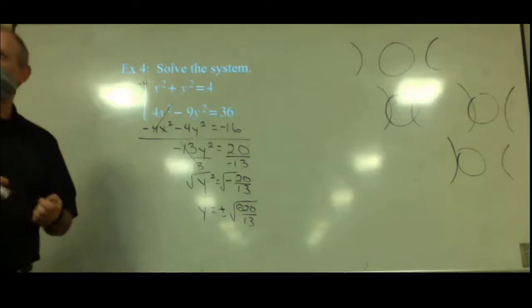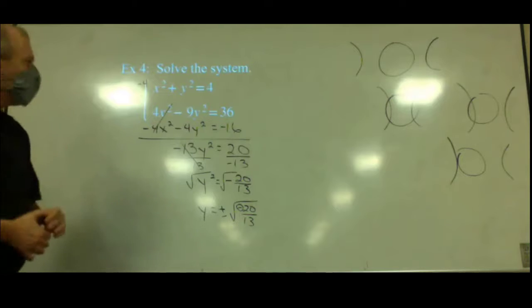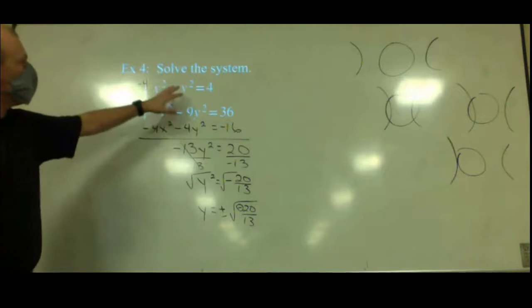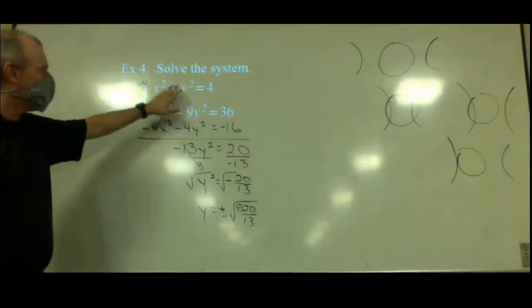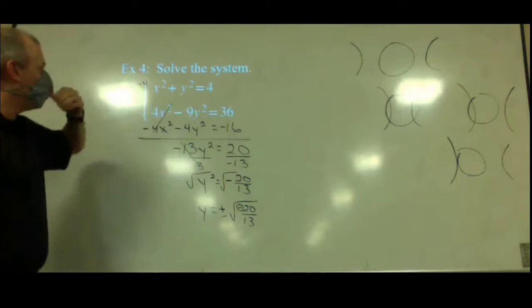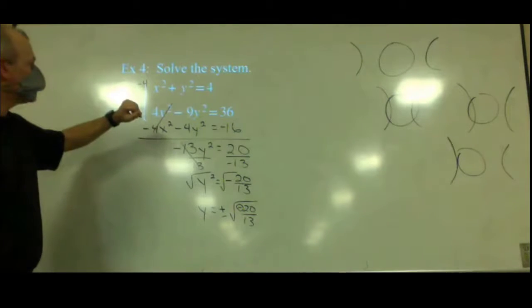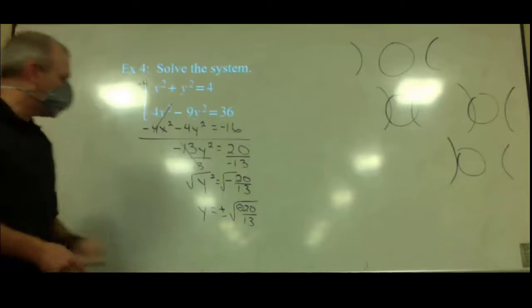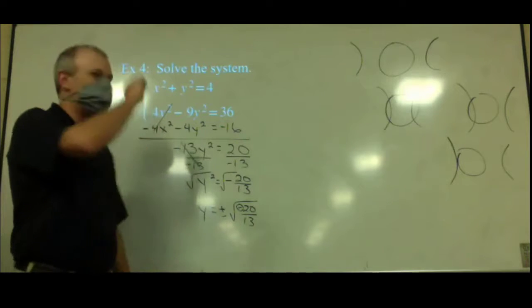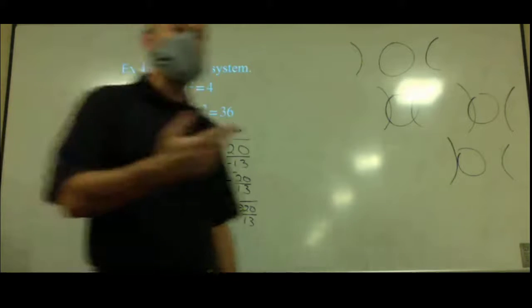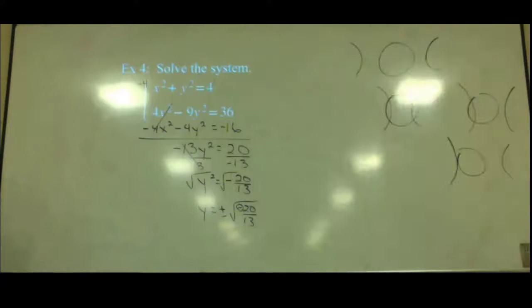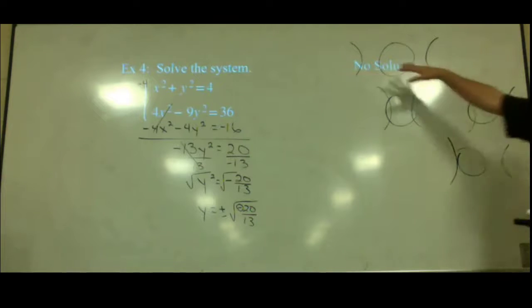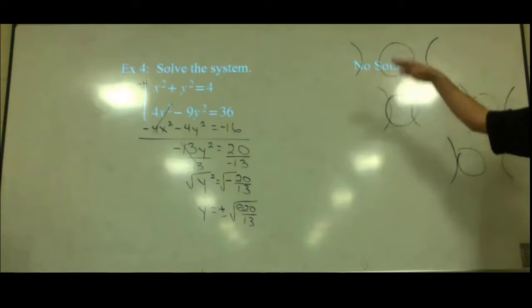Okay, that makes sense? If we would have tried to eliminate the y's, it would have been a similar case. I think we would have gotten answers for the x's, but then when we tried to use the y's, we would have still gotten imaginary, if I remember correctly. I don't know. But in this particular case, no solution because we have that imaginary. So it'd be something like this where they don't ever intersect.